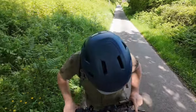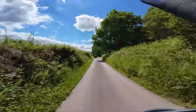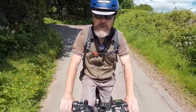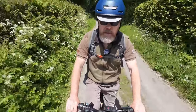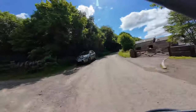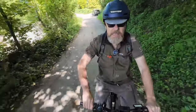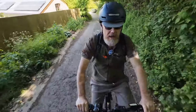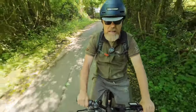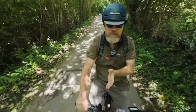Let's go down there. The only problem with nice weather is when you go fast down a hill, there are more bugs flying around and they tend to go in your face. But I shouldn't moan about the nice weather. Here we go — another big hill, let's get up this hill as well, putting a bit of pedal power in. This is quite steep as well but it's making it very, very easy. The rolling resistance of this bike is quite good because the wheels are quite light, they haven't got big thick tyres, so it's quite easy to pedal. The bike is easy to pedal even if you turn the power off.